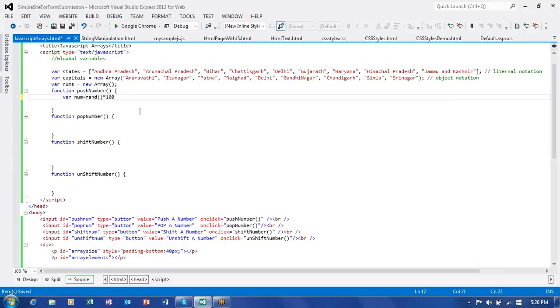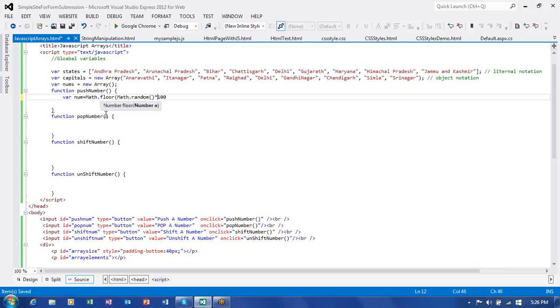Math dot random we should use, and I can use here the floor function.